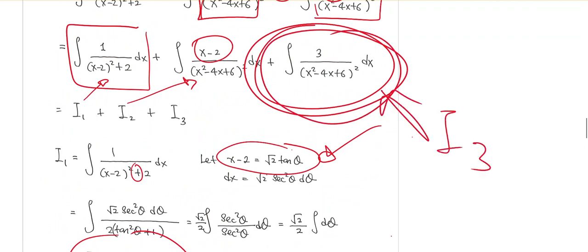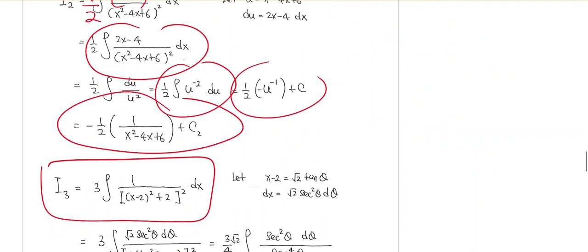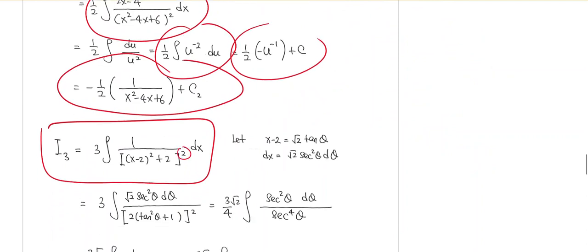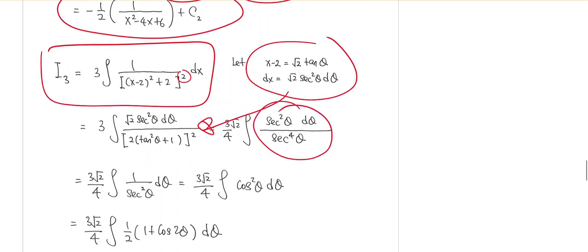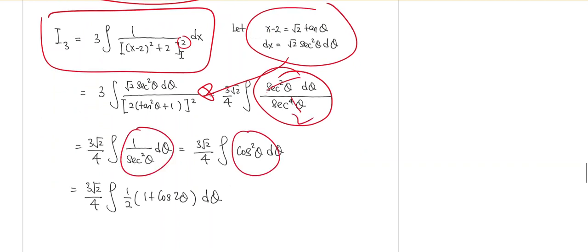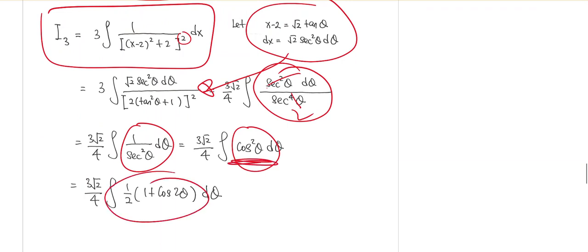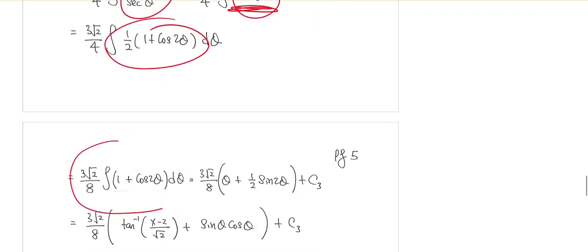I am going to use the completing the square method to complete the square of this expression. And that's what I got, right? So that is a square. That's something different from the first I1, in that we have a square right here. But the trig substitution method will still work. If you put everything back in here, you will see that you have this, and then the cancellations give this, and this is cosine squared. By now you should be very familiar with how to deal with cosine squared. You use the double angle formulas, and you change it to something that is integrable. So things that you know how to integrate, and integrating one gives you theta, integrating this gives you this.